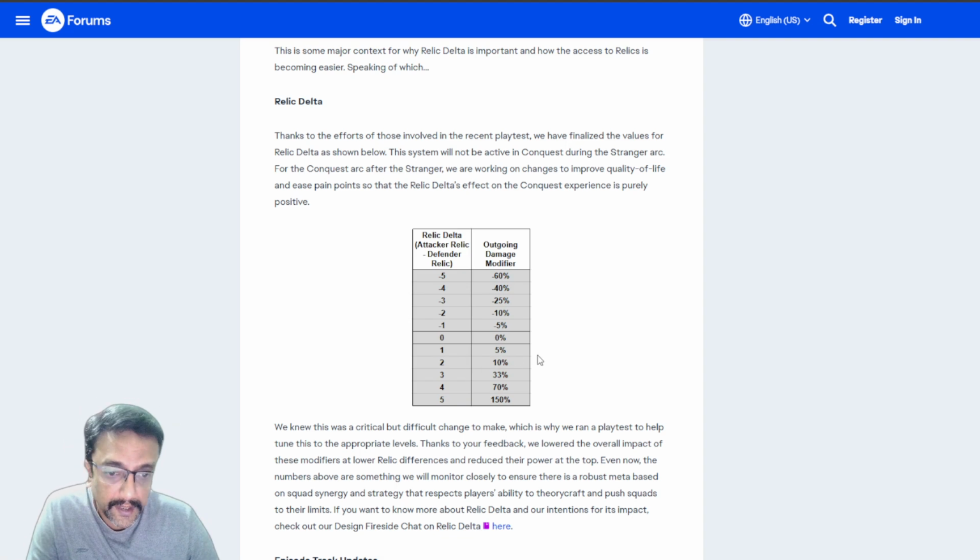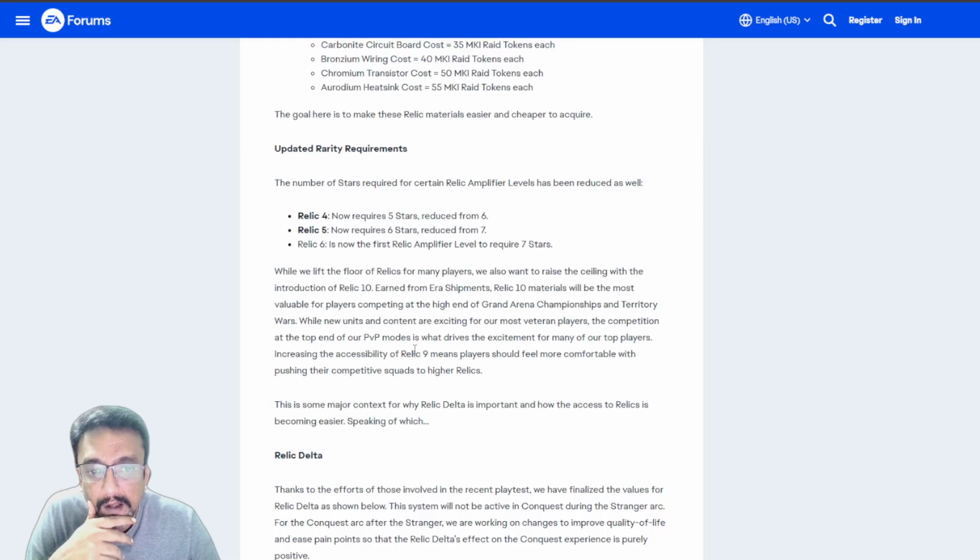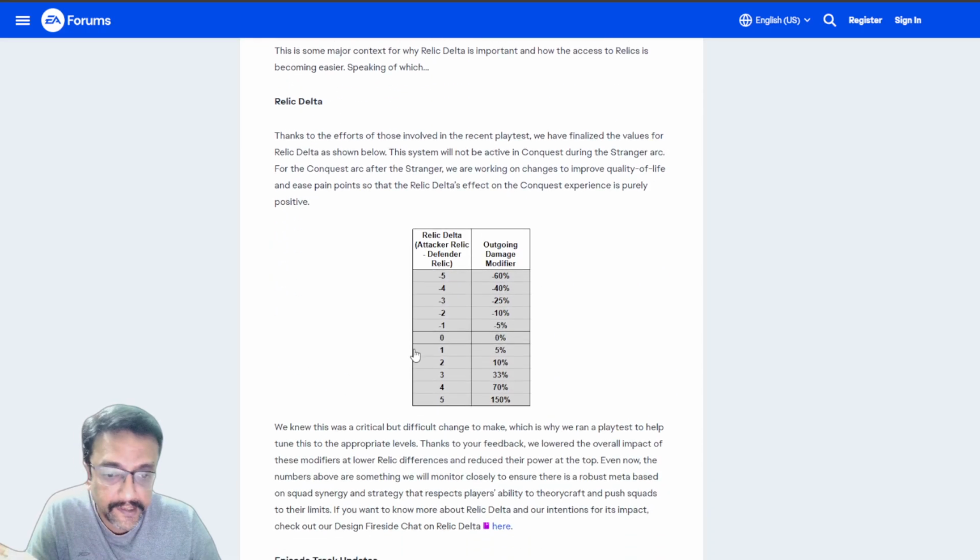So any squad now will need to be at the minimum of a Relic 4 with these changes. And if we are facing a Relic 9 team, there will be 5 level difference. But a Relic 17 means that is only a 33% difference against a Relic 4 team. Okay, so somewhat manageable.